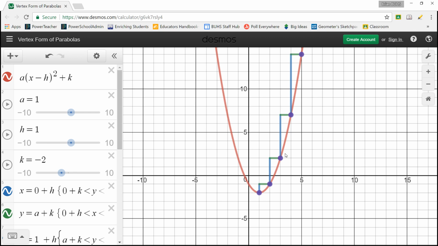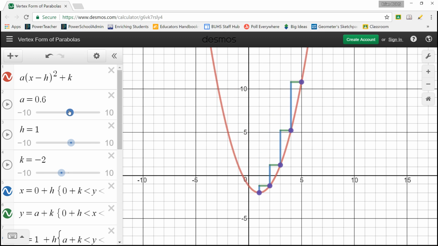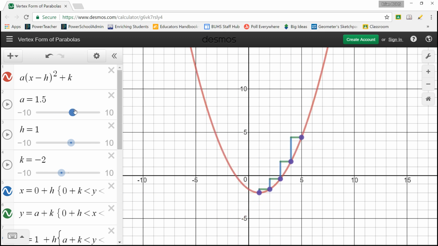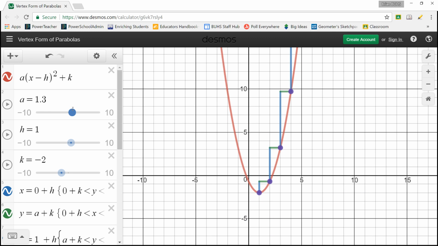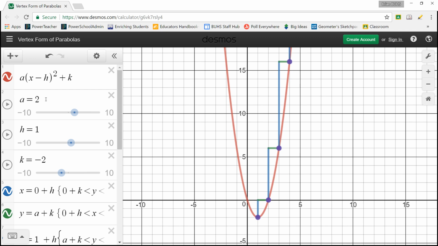And then, like I said, these slopes behave the same as they did back before we had the b term show up. And even if it's not up 1, 3, 5, 7, etc., you can also stretch these, right, by whatever your a value is. I can also turn it upside down like so. So you guys have the hyperlink to this graph in your notes, if it's something that you want to play with. Also notice I can do the up 2 over 1, up 6 over 1, up 10 over 1 graph when I double my consecutive odd number slopes, right?